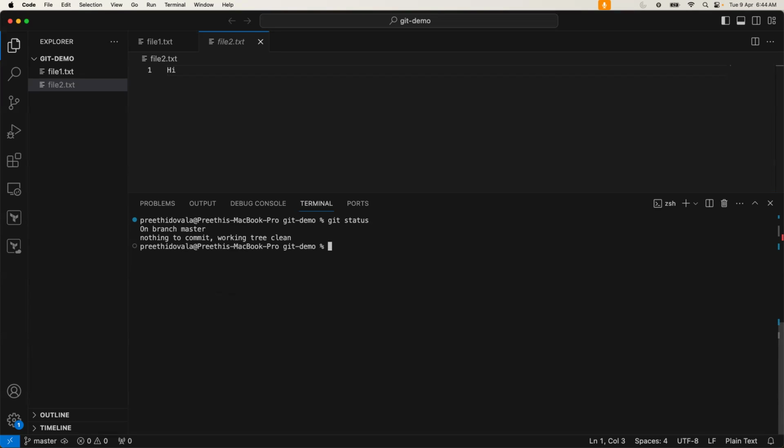RM is a Linux command. A Linux command is nothing but something you run from your CLI. Like in Windows, from the command prompt, you can run RM. RM means it will delete the file, same as going to the folder and deleting the file. It's not about version controlling. Git rm file will delete the file from your working directory and staging area. That's a Git command, whereas just RM is a Linux command. It's how you delete the file from your folder.